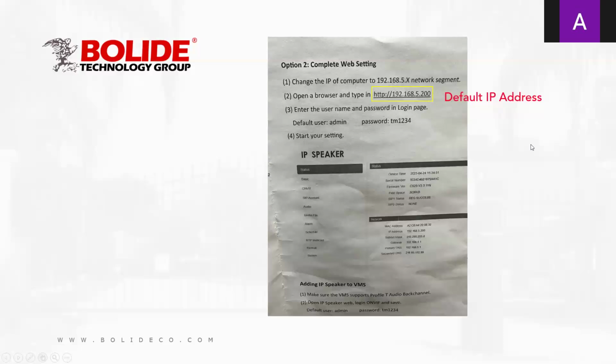All right, let's start now. Let's say you order this device. Out of the box, you will see a little booklet. Don't throw this away. Why? Because this will tell you the default IP address of this IP speaker, which is the first thing we need before we add this to the NVR. It's right here: 192.168.5.200. You'll also notice the default username and password is there, so you don't want to lose this booklet.